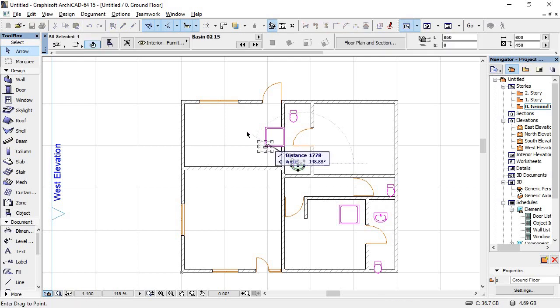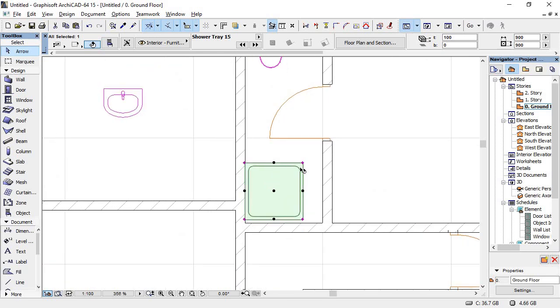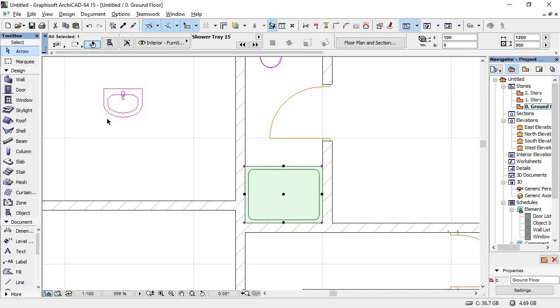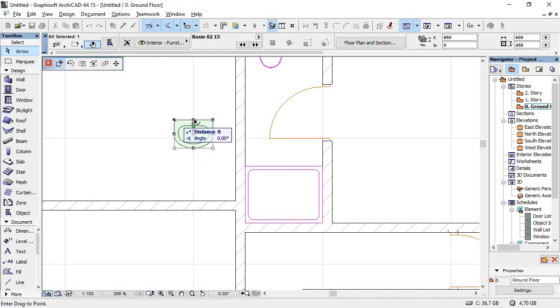Now, where do I place this? This is going to be placed here, and it needs to extend to the other end. Do I rotate this? I'm going to rotate it until it is facing which direction?